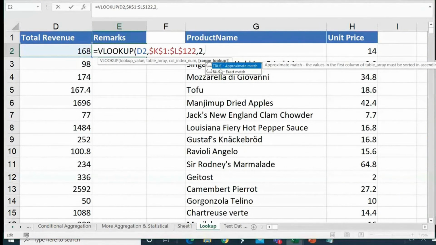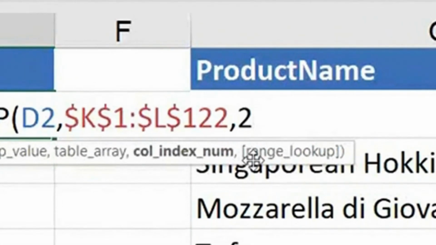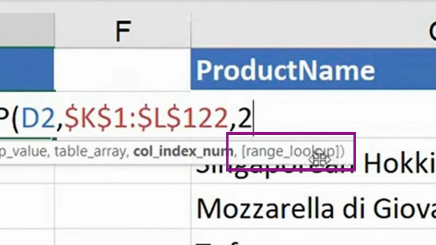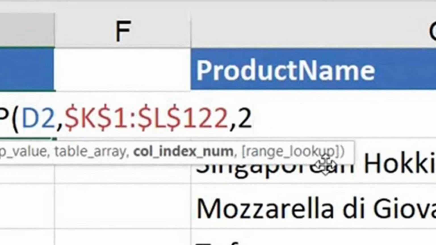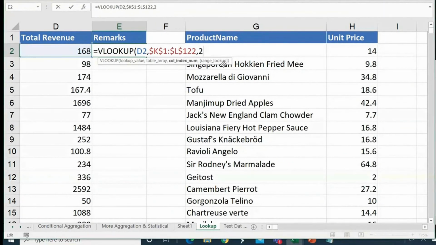Okay, one last thing before I go ahead writing 1 or true. This last argument is actually optional. If you see in Excel, whenever in a function there is something in a square bracket, can you observe the last input here? It's given in a square bracket. Whenever you see something in a square bracket, that means even without that argument the function will work. But the big question is, in VLookup, if I don't give the last parameter, will it take exact or approximate? What do you think guys? If I don't put the last parameter in VLookup, what do you think it will take?